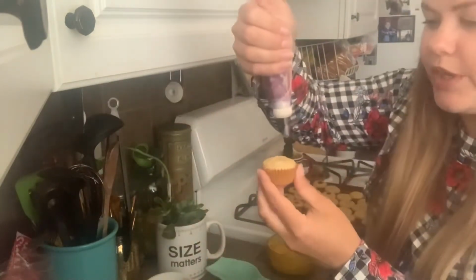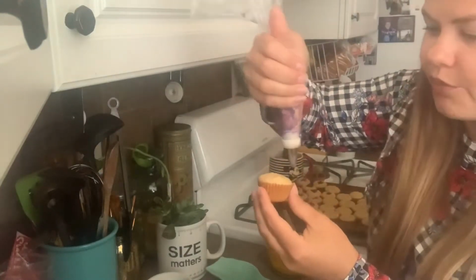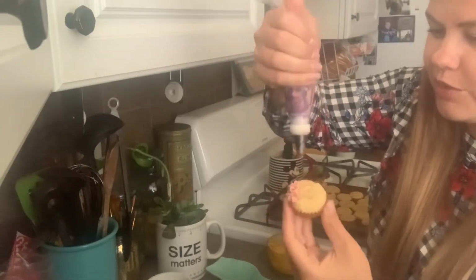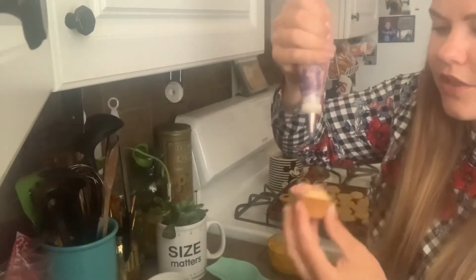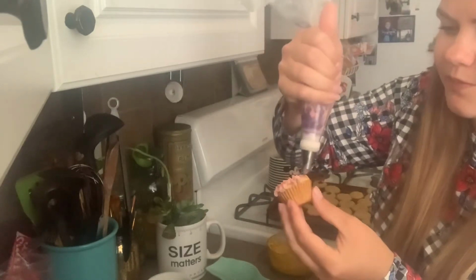And you want to put it right on your cupcake. And I'm going to start at the edge and do like a ring around the outside. Put it right on your cupcake, give it a little pressure, and bring it up. Give it a little pressure, bring it up. A little pressure, bring it straight up. No twisting, no twirling. There's a little bit of purple in there today, but my purple did not want to cooperate.